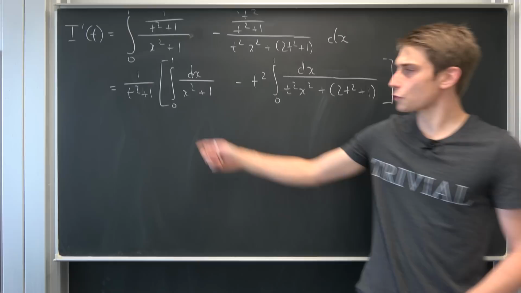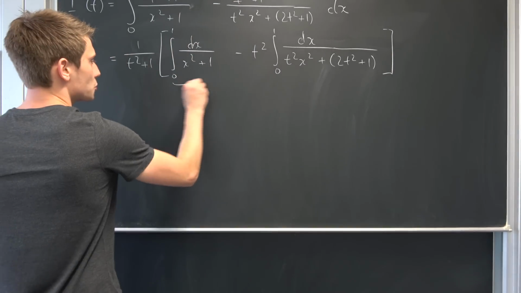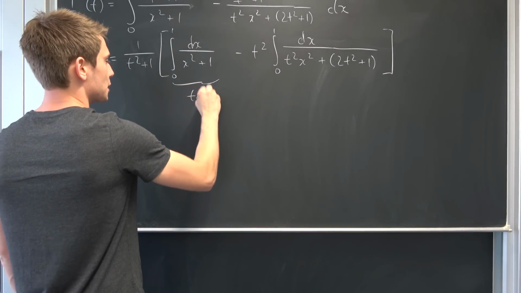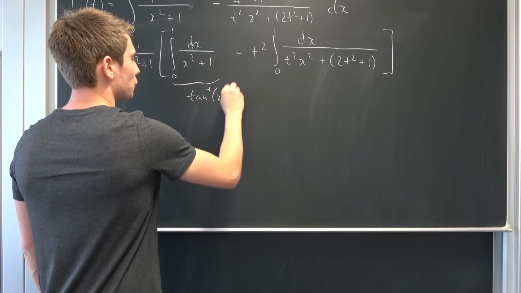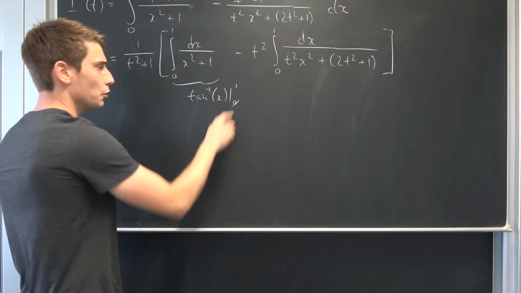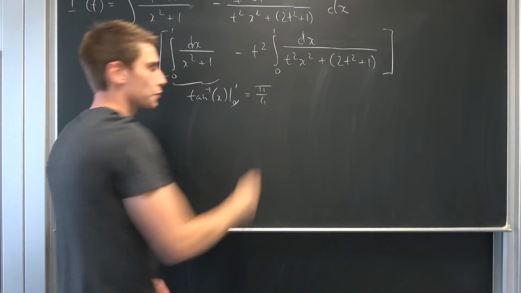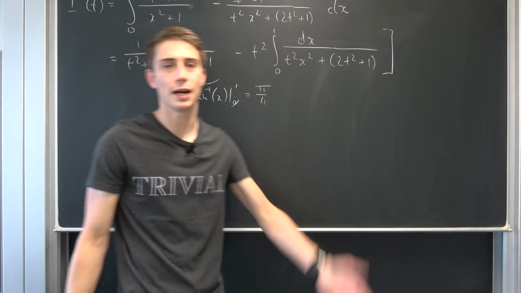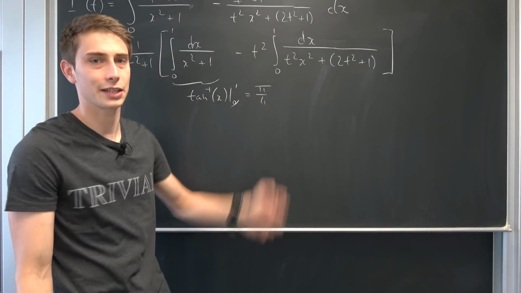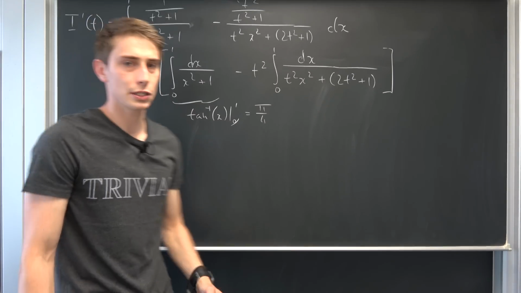And one of those two integrals is really quite easy to integrate, because this first one right here is nothing but the inverse tangent of x from 0 to 1, and inverse tangent of 0 is just 0, so that cancels out, and inverse tangent of 1 is going to weigh in at pi over 4. Use your calculator, Wolfram Alpha, do it in your head or something, I really don't care, it's quite easy to calculate.